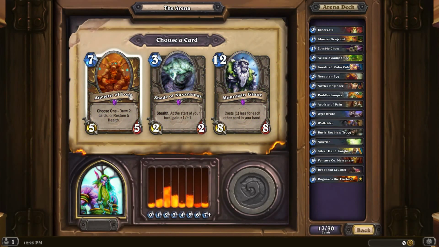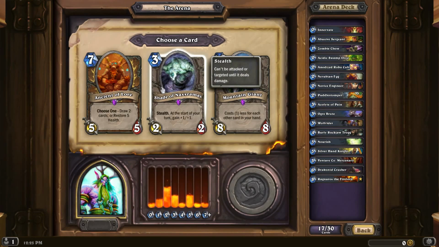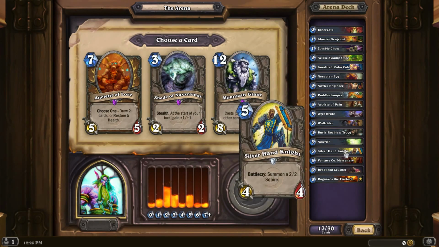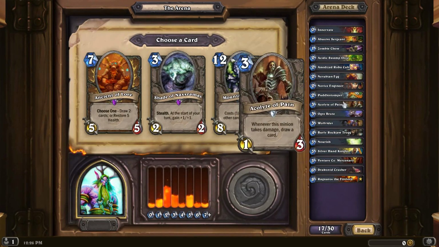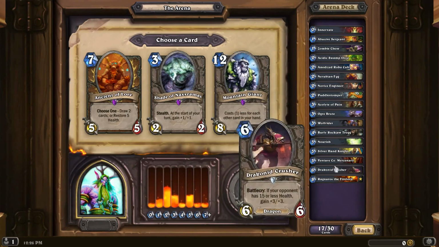Alright, Ancient of Lore is an amazing card. Mountain Giant's also very good. Shade is kind of underpowered here compared to these 2 cards. Not a bad card, but compared to these 2 excellent cards, it's hard to pick this card. Question is, do we want a really big card in our hand, or do we want the ability to draw more cards? Considering the Nourish, and the Acolyte, and the other guys, I think we're gonna go with Mountain Giant here.